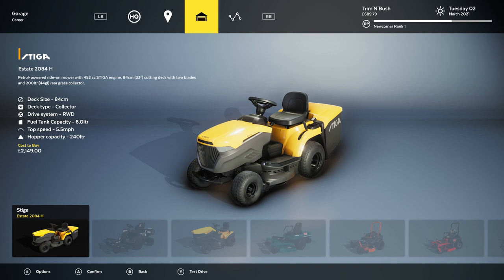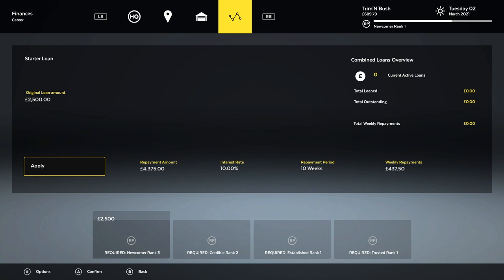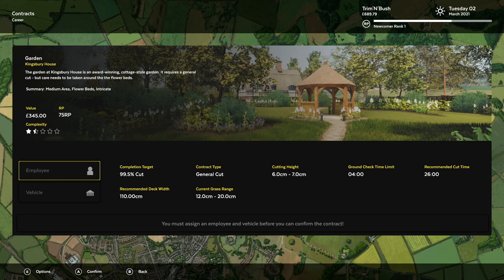And then you can also take out loans. So if we wanted to take out a loan, we can say how much we want a loan for, and we will actually have to rank up in order to get those. Like this one, we can't even get because we're not high enough rank. But once we get that, we can obviously take out a loan if we want. But you know me, or maybe you're new to the channel, you don't. I don't like to do loans. Not even in Farming Simulator. Not if I don't absolutely have to.